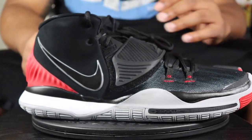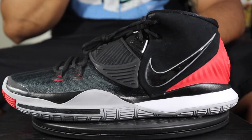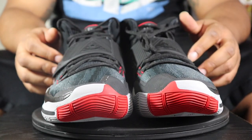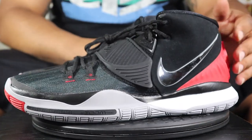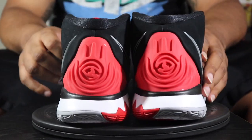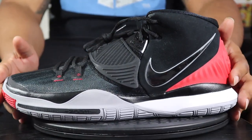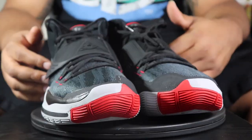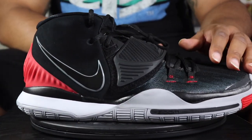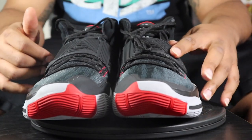As you all know, man, this is a Kyrie 6, his sixth model, man. Kyrie's been getting these shoes out, man. I think my favorite Kyrie's overall are probably the 2s and the 3s. It's where I'm at with that. And yeah, it is what it is. You got the shoe in that bred colorway or that cement colorway for all you Jordan fanatics, you know, a nod to that. Similar to a black cement 3 or any of your bred 4s or your bred color blocking that actually match this just on a pair of Kyrie Irving shoes.